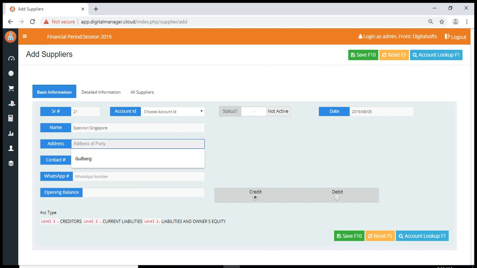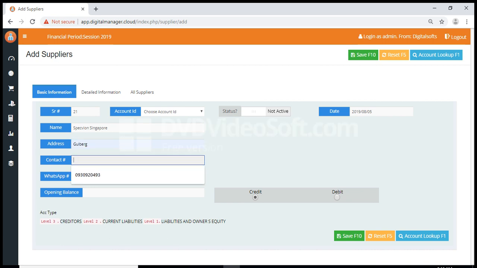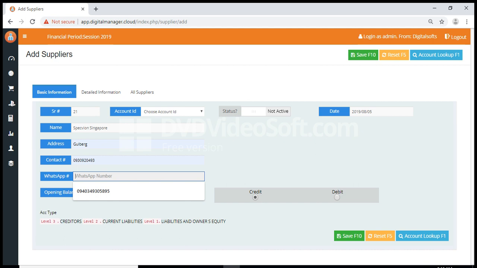In the address field, we will write the supplier address. Next is the contact number field. In the contact number field, we will add the contact number of the supplier. Next is the WhatsApp number field. In this field, we will add the supplier WhatsApp number.